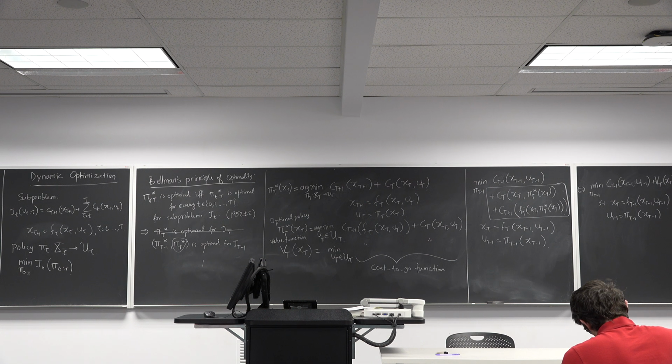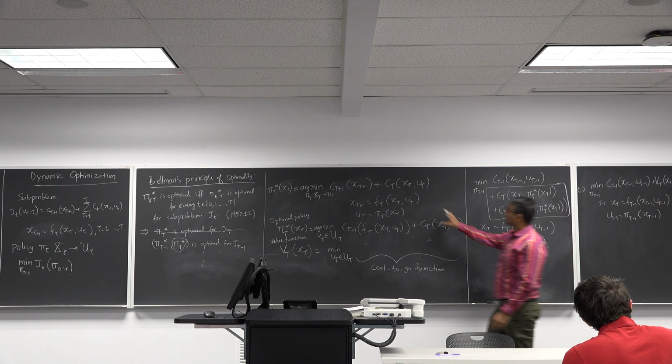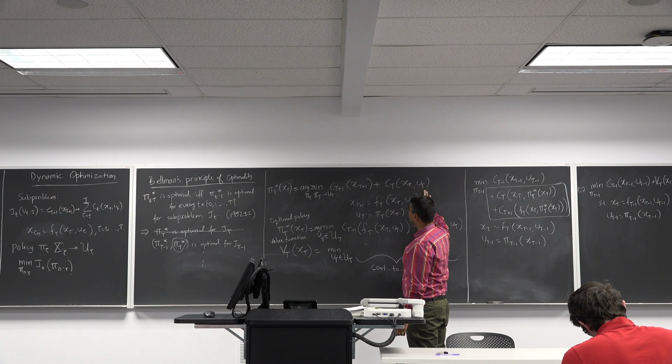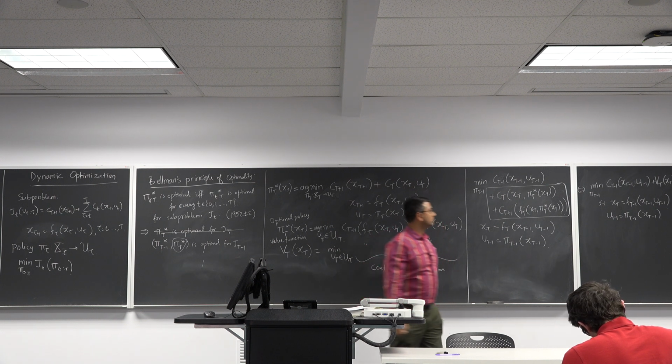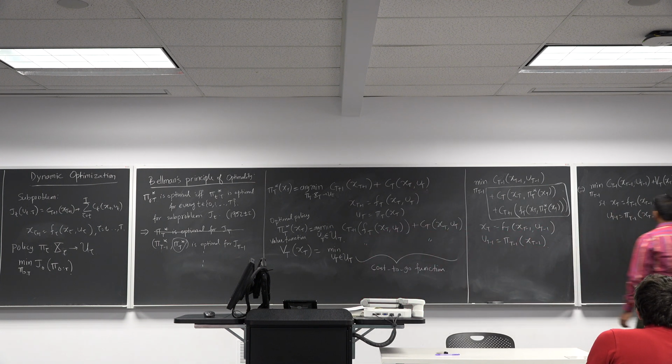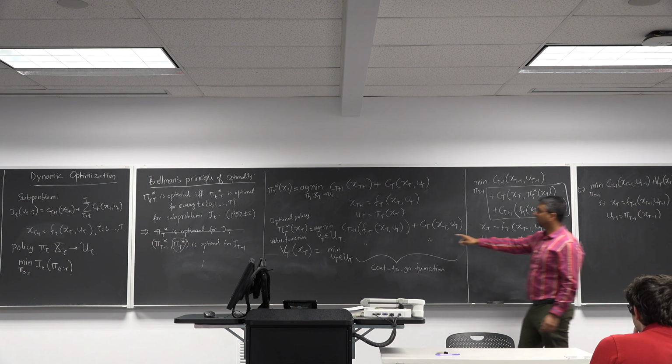Okay, I was able to simplify it. Now I feel better about my existence. I was able to get exactly a problem in this particular format. I have the cost function of the current state and current action, and a function of the future state, and I have the state transition function, and I have the action as a function of policy. How do I solve it? I solve it exactly in this particular way.